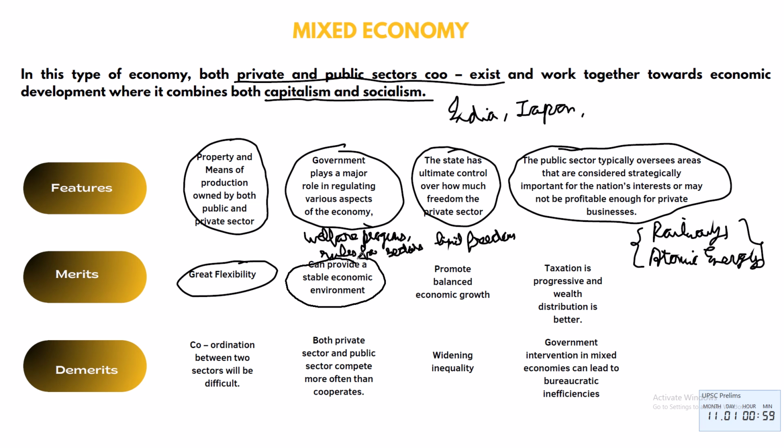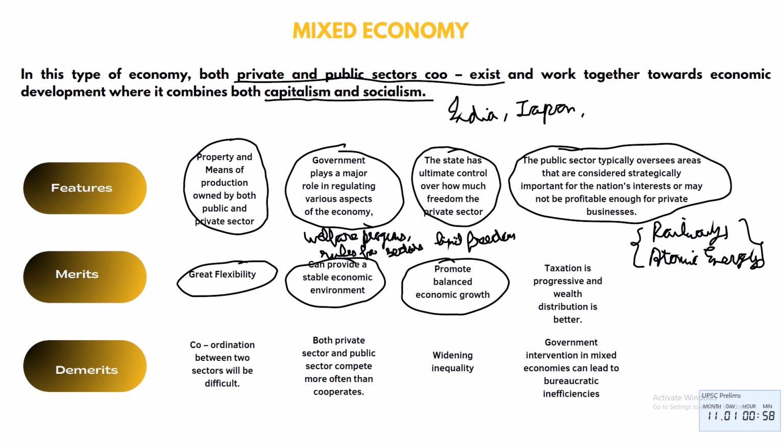They can provide a stable economic environment, because they combine both market mechanisms with government interventions to mitigate the risks and uncertainties in a business cycle. They promote balanced economic growth. Mixed economies can promote balanced economic growth as well, because they combine private enterprise along with government intervention to ensure that the growth is sustainable and equitable and the benefits are shared widely across the society.